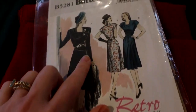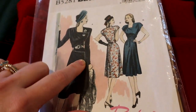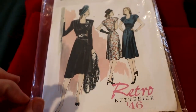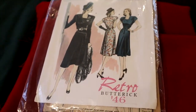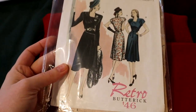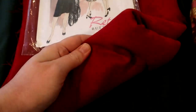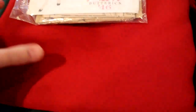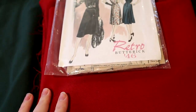So I want to make a wrist cuff opening on the sleeves so that I can undo them and potentially turn them back if they feel like they're too long and I want to roll up my sleeves for the day. So I'm thinking I'm just going to get some black shank buttons for this because I think black would be a really nice accent with this.